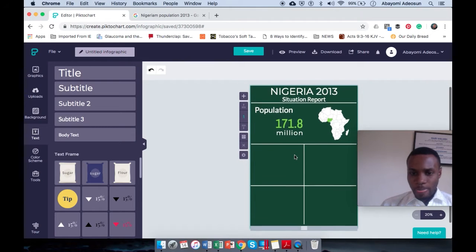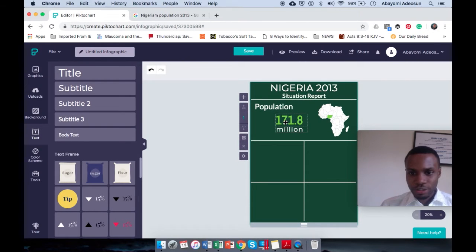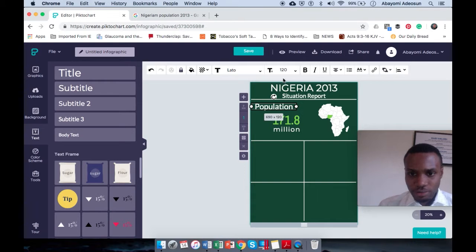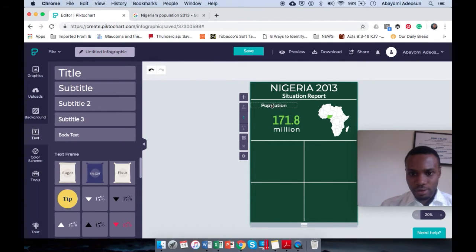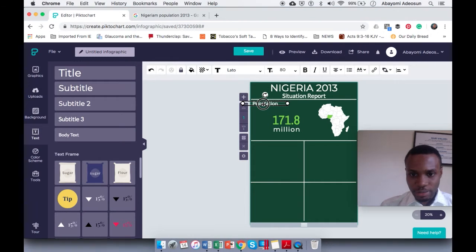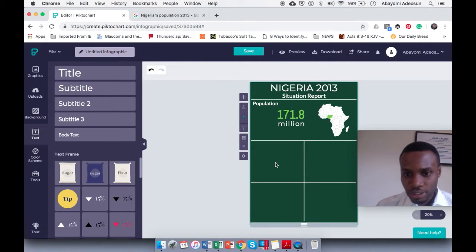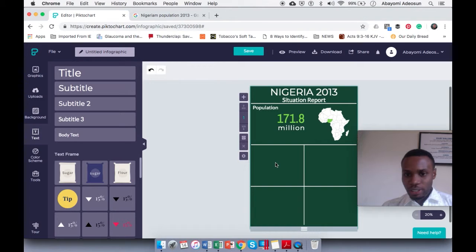Okay, so this is what we have. Population. This looks too big. Let's do 80. Alright, so I can move it to the top here. It will appear like the title of this section. So population is 171.8 million.